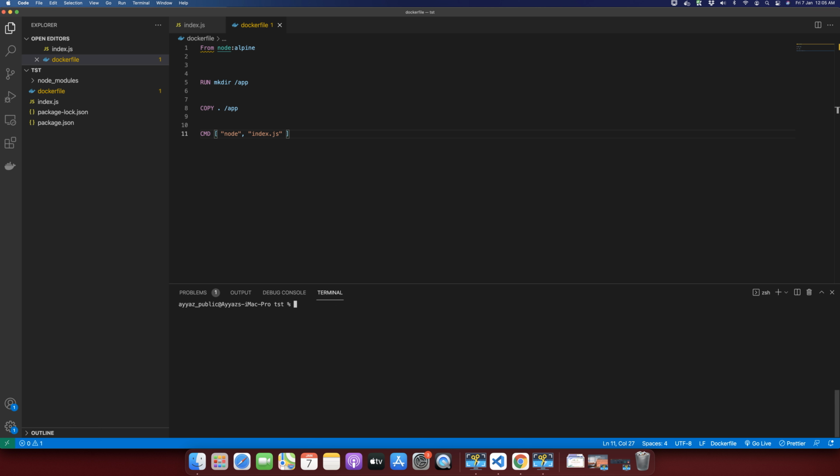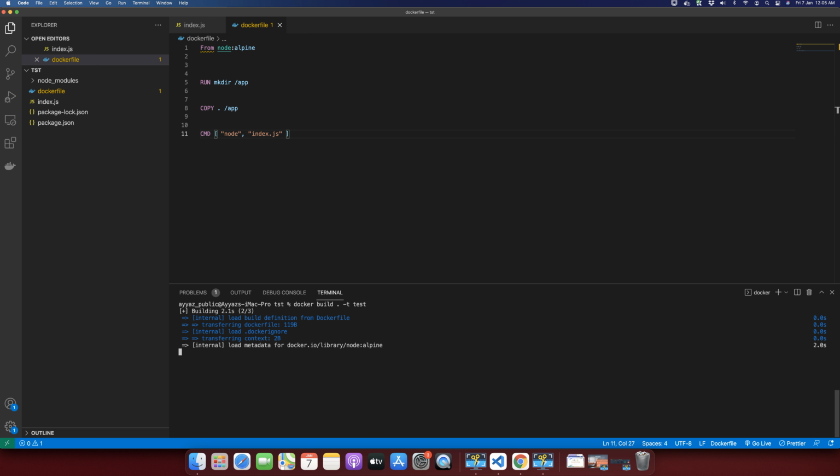Next, I am going to build this Dockerfile. For that, type docker build, dot. Dot means build from the root directory. As I am in the root directory, if I type dot, that means it will find the Dockerfile from this directory where I am right now. And next, I will specify the tag. I will tag my image, and I can type any name for that tag. I would use test for now, and now press enter.